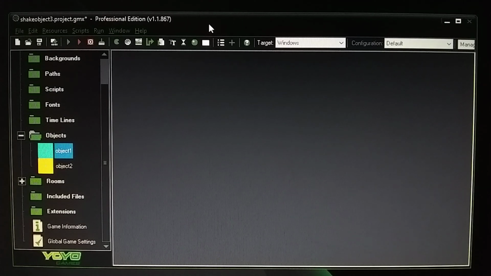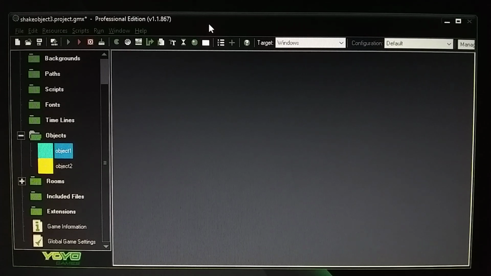Okay, in this video I'm going to show you how to shake an object. In my previous video I talked about how to shake the screen for GameMaker 8.1 for Fake 3D, and I'll try to do another one for the studios later on, but today I'm going to talk about how to shake an object. If you want to save file space, you don't want to have so many images.